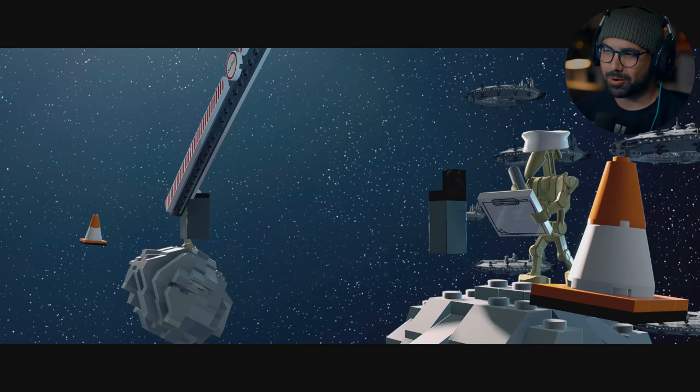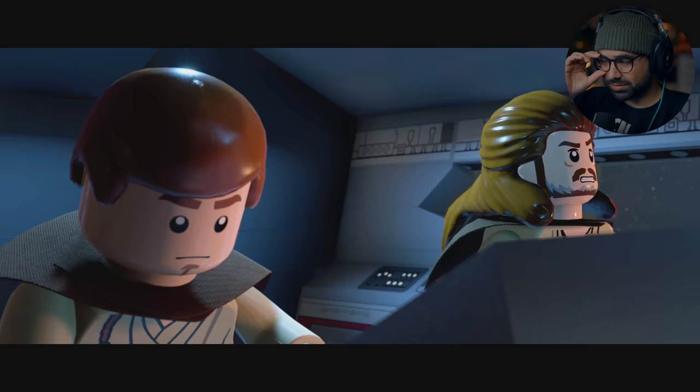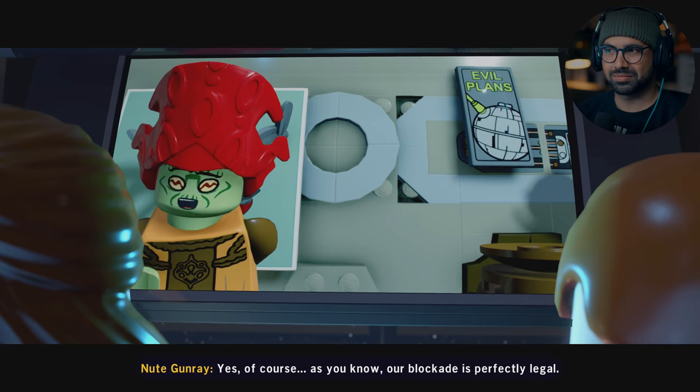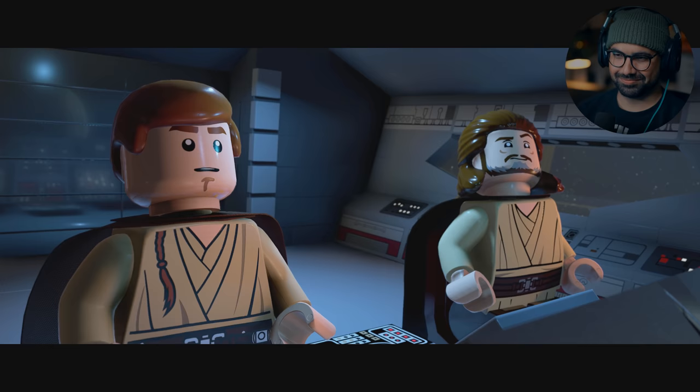Oh, my Lord. The ambassadors for the Supreme Chancellor request permission to board. Yes, of course. As you know, a blockade is perfectly legal. I have a bad feeling about this.